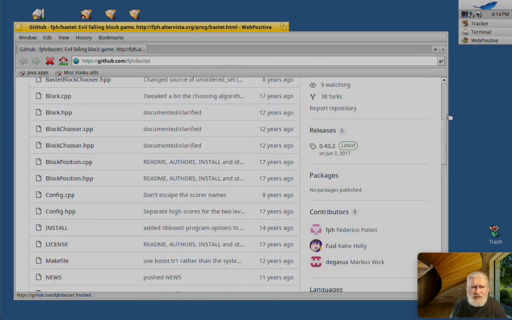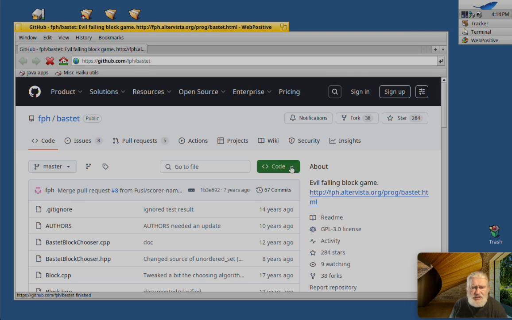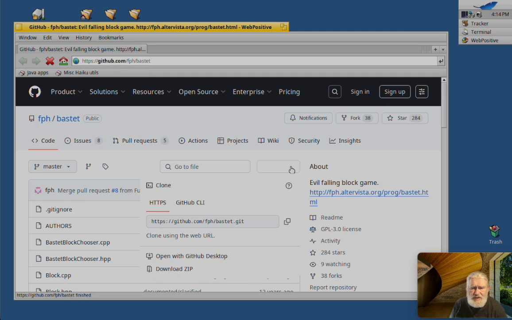All right, so let's start by downloading. Okay, here you get a Git address, which you can copy to your clipboard. But this time we're just going to download the zip.